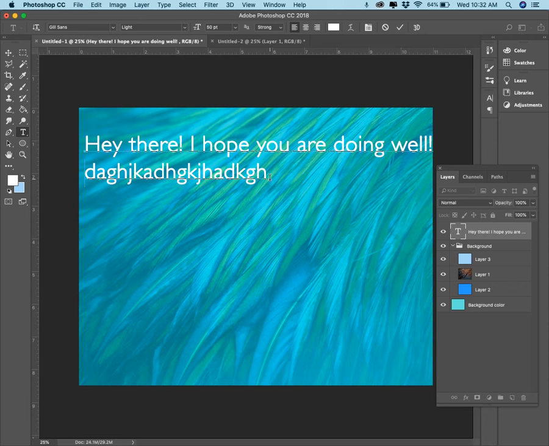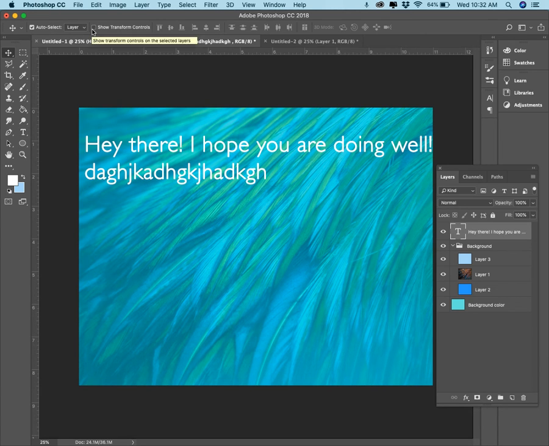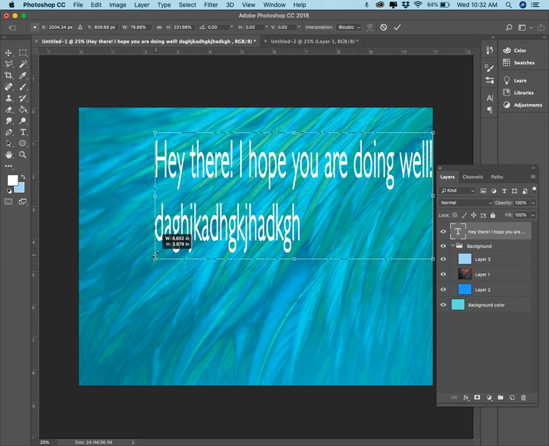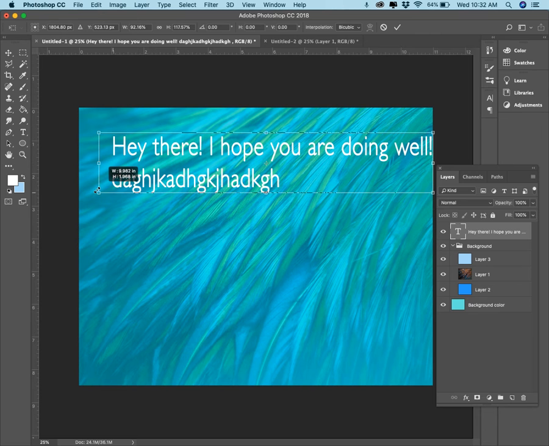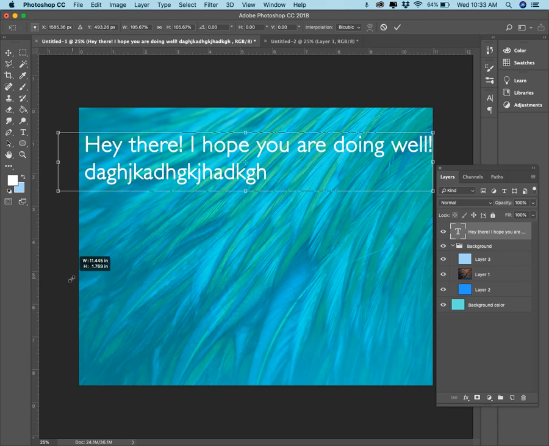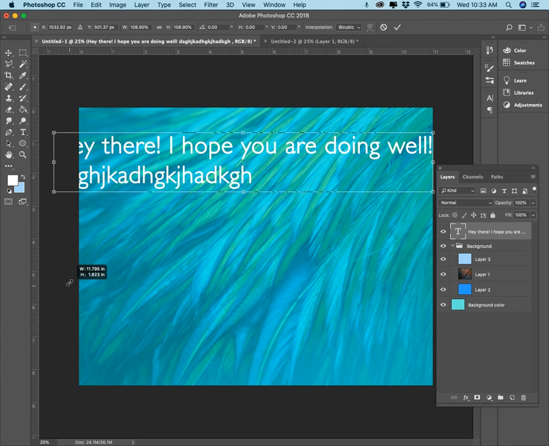The other way to enlarge or make your font smaller is to go to your move tool. If you turn on show transform controls, you can click and drag your font. You could squish it, so you could free transform it. To keep the proportions of your font, which I highly recommend, hold down shift and then click and drag to make your font bigger or smaller. And like I said, if you make it bigger than your canvas, it's going to cut it off and you won't be able to see it. And of course, once you're done, you just press enter.